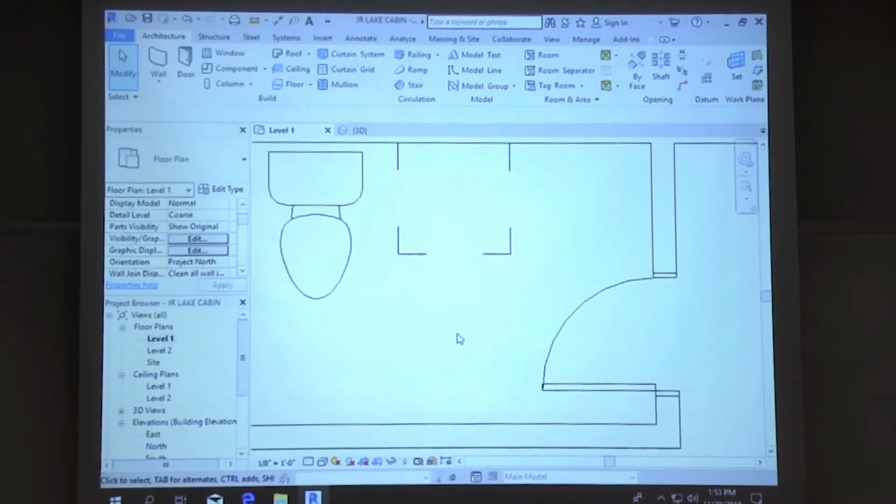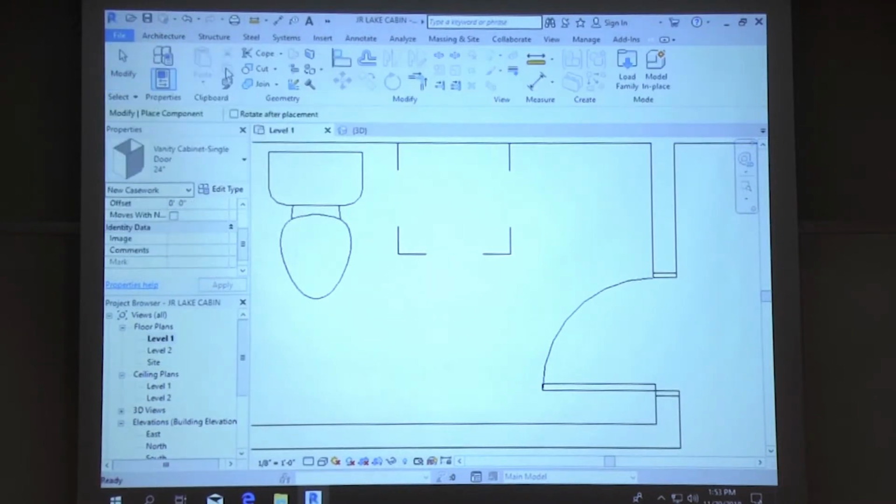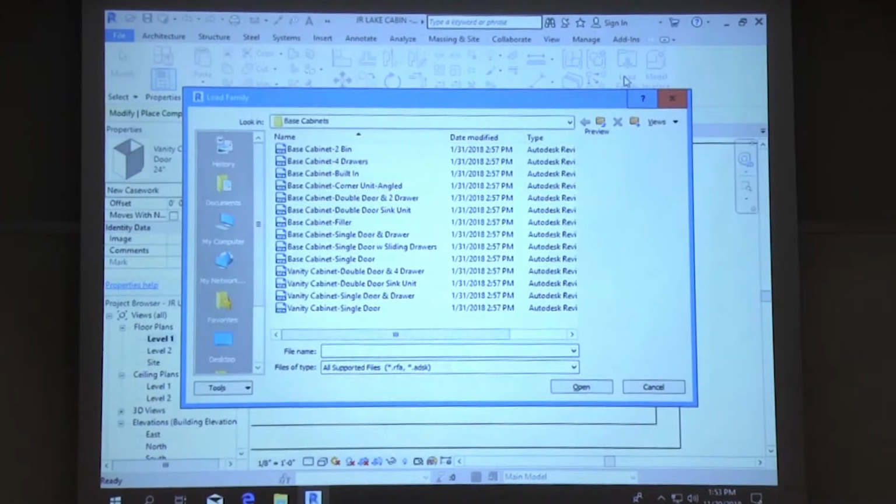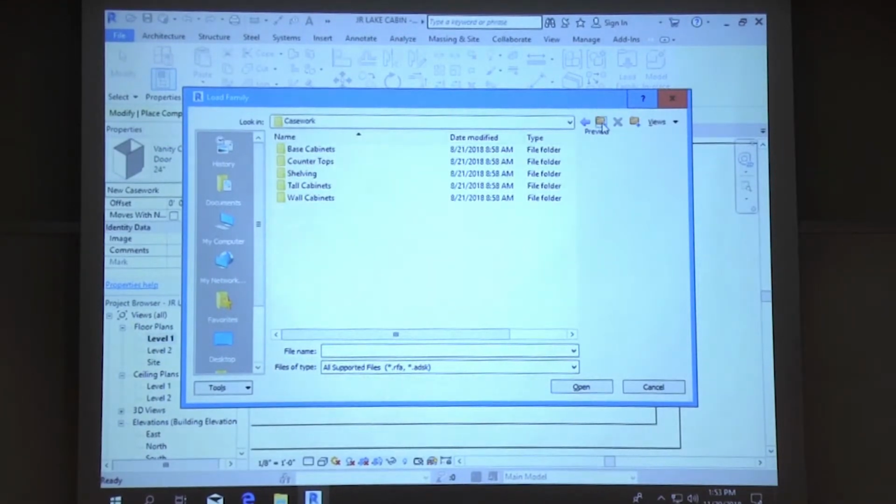Okay, what goes next? I just told you. Countertop. Awesome, good job. You were paying attention. So component again, remember, it's not a door, it's not a window, it's not a wall. It's a component. So component, load. We're going to go up. It's not a base cabinet. We're going to go up. Countertop.